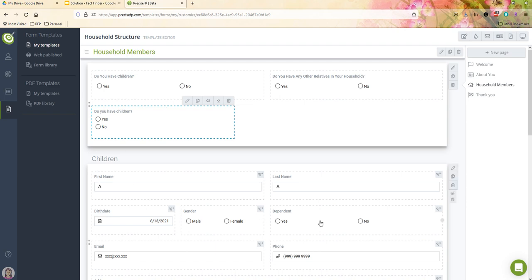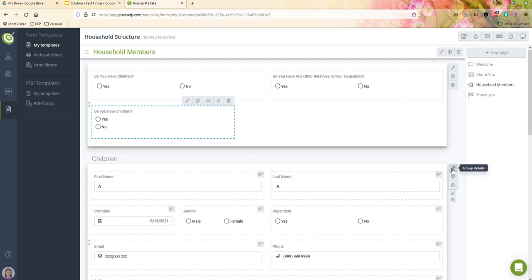Now, with this group here, you can tell that it is set up with conditional visibility because if you hover over the group, you're going to see this little eye icon, and that indicates that this group has conditional visibility set to it. If you hover over this one up here, you'll notice that nothing appears, so there's no conditional visibility set up there.